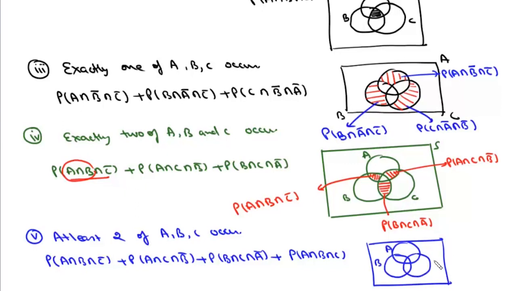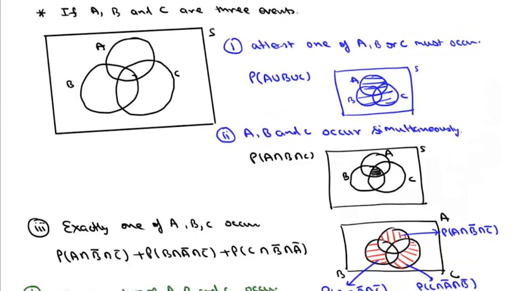So here it will be this region A, B, C, and this is sample space S, then this is exactly 2 of ABC. This last case, which is all three of them occur simultaneously. So while dealing with three events probability, we have this addition formula, which is probability of A union B union C, and which is equal to this cyclic summation probability of A minus probability of A intersection B plus probability of A intersection B intersection C.